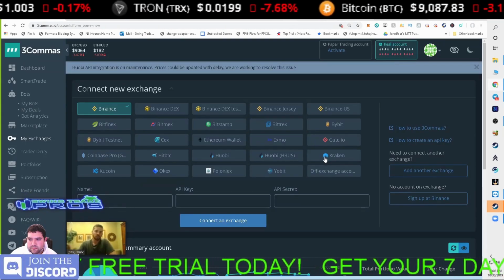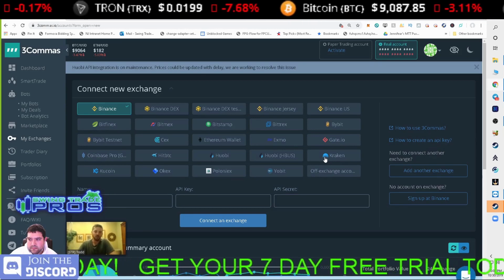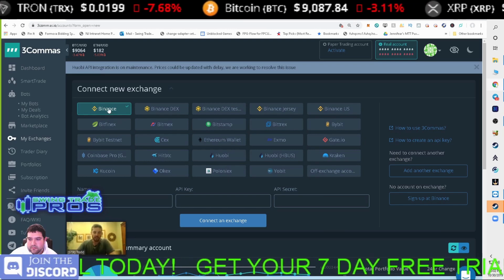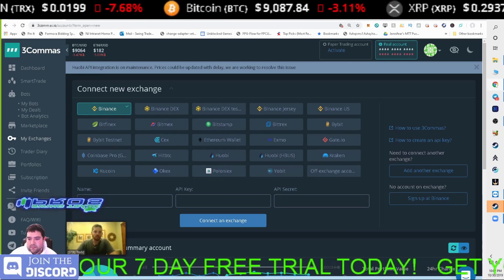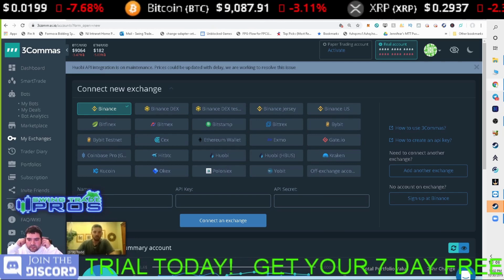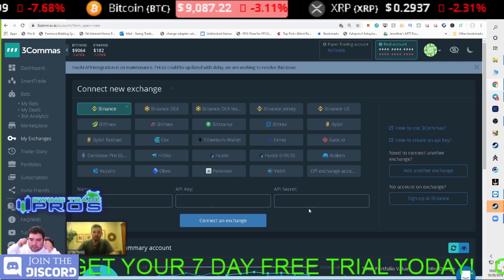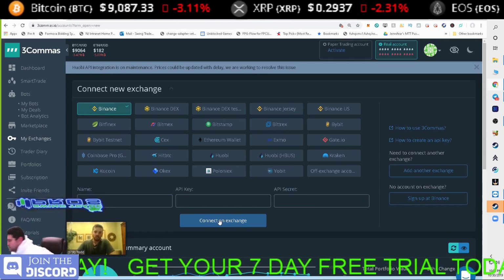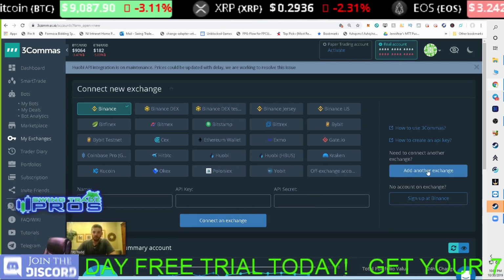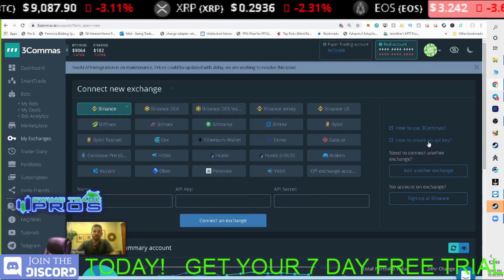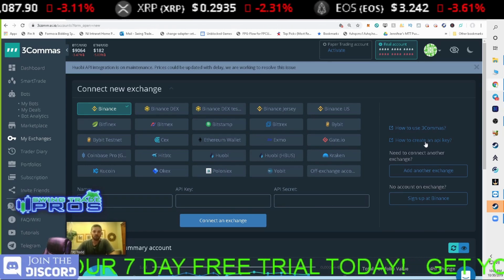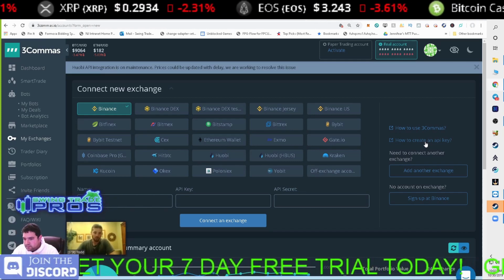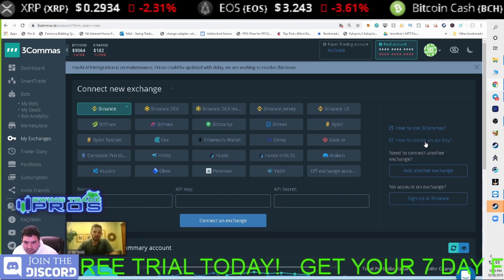At this point, you should set up an exchange with some funds on it, whether it be BTC or USD. For this example, we're just going to use Binance. You're going to enter the name, so you could click in Binance. You're going to go to Binance and get the API key and the API secret. Once you have that done, you're going to click Connect an Exchange. If you guys need further help with this, you can always click over here to go to the wiki. That'll show you how to create an API key more in depth. We'll assume in this video that you'll be able to follow through with the wiki, and it'll show you how.